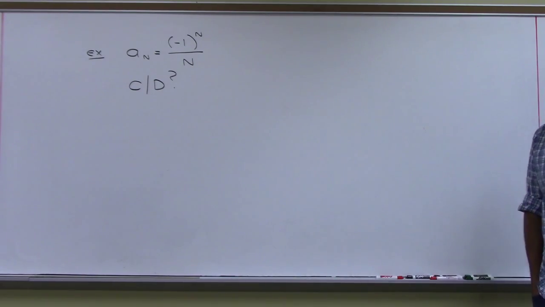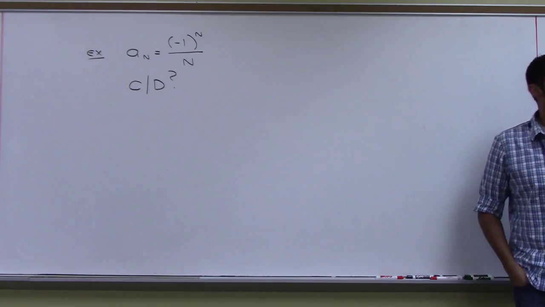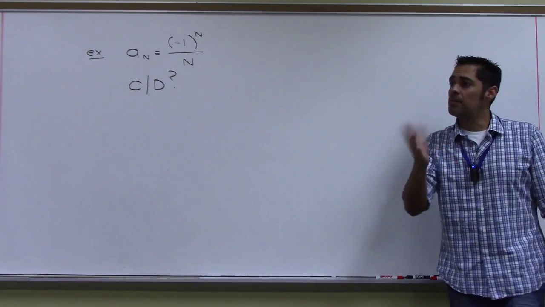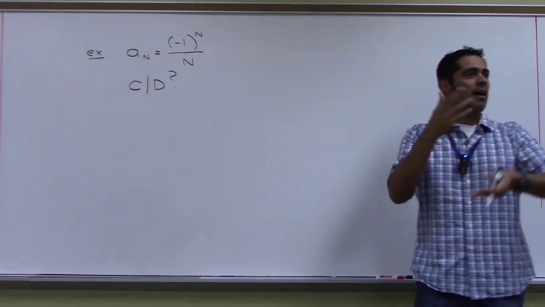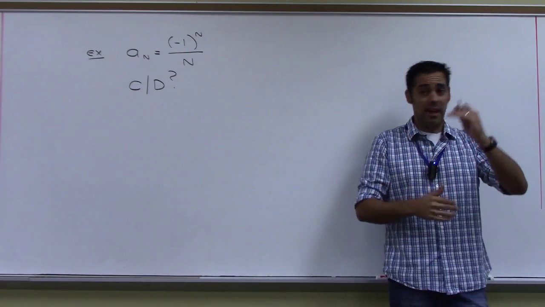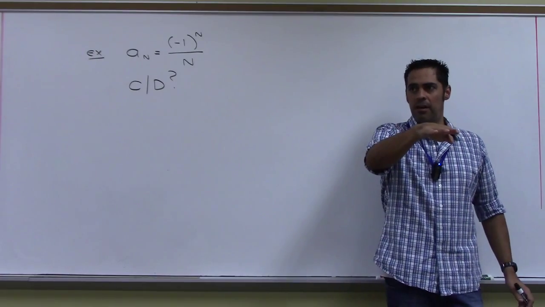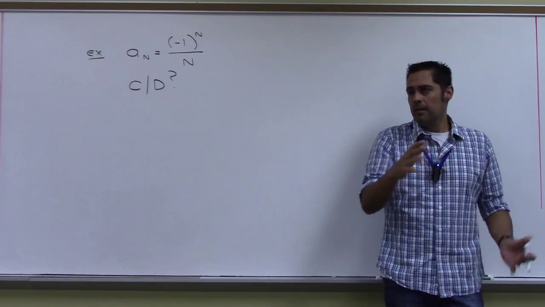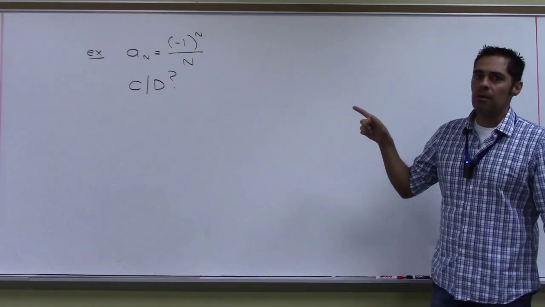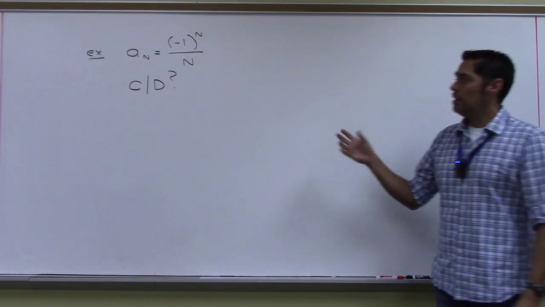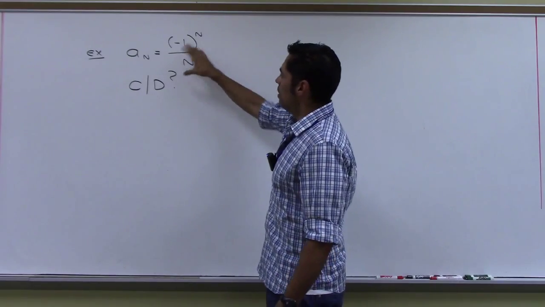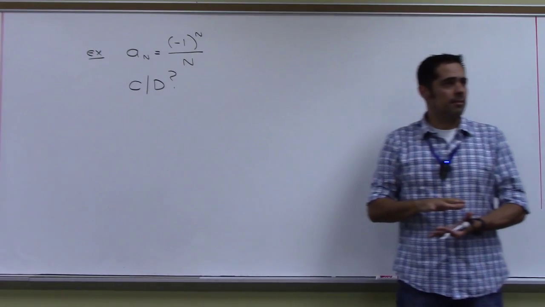What is that negative 1 to the n going to do to our sequence? It's going to keep flipping the signs, right? And so you might be thinking, if we're going to flip signs back and forth between positives and negatives, we're never going to head to something, right? Maybe that's what you're thinking. But the denominator is actually controlling this thing also. The denominator is n. And as n gets large, this ratio is going to want to get small, isn't it?